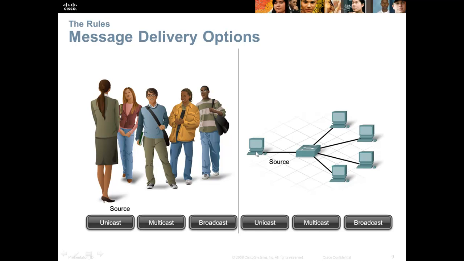In a broadcast situation here, this device would communicate with every single device that's connected to the switch. What a switch does when it receives a broadcast message is it floods it out every single port. And when it gets flooded out every single port, all devices get that message.